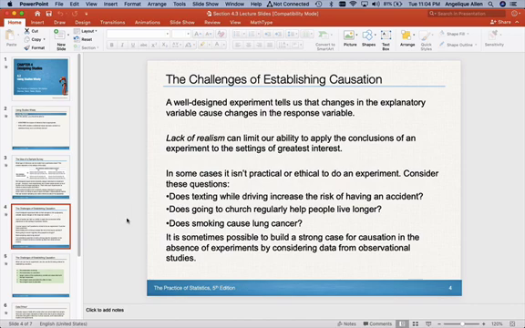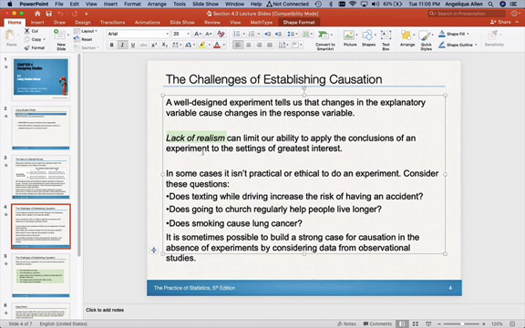This is worth talking about for a moment, and then I'll be through. When you do want to say that A causes B, there's plenty of things that you could mess up that would prevent you from being able to make a convincing argument with your study, and other places where you just can't practically do an experiment. Like the lack of realism in some kind of contrived experiment might prevent your outcome from having any real value.